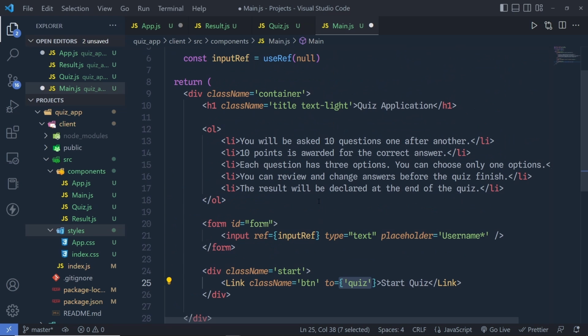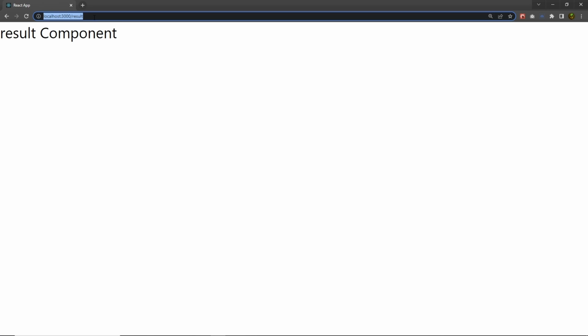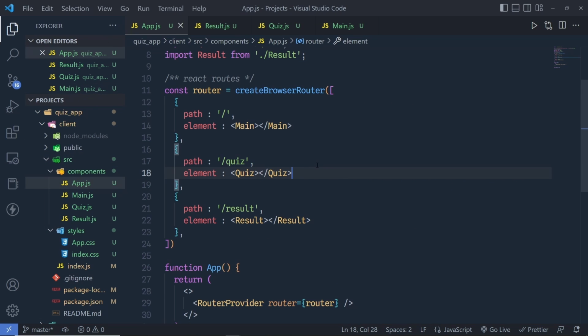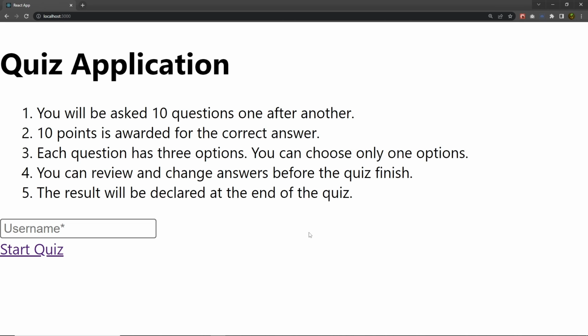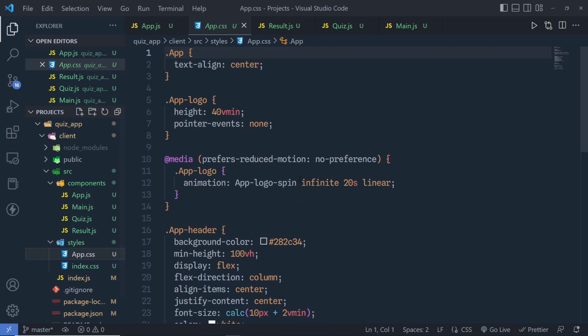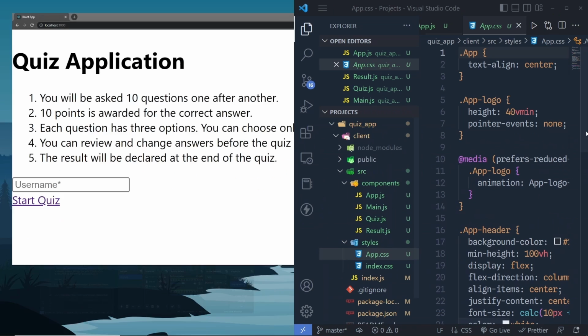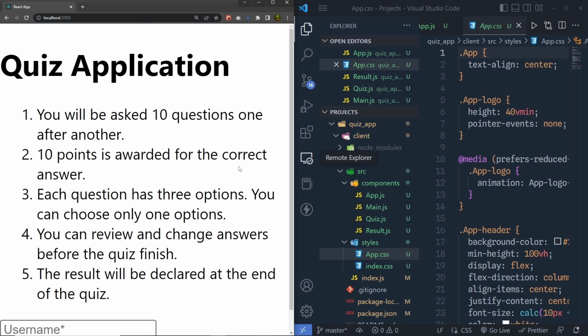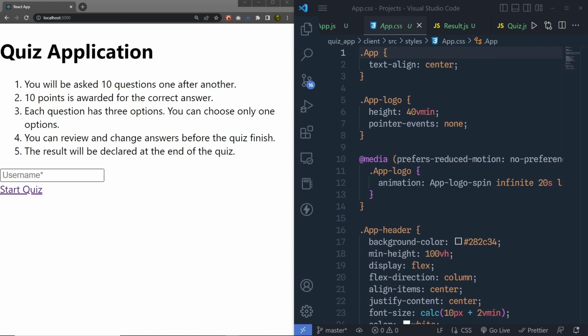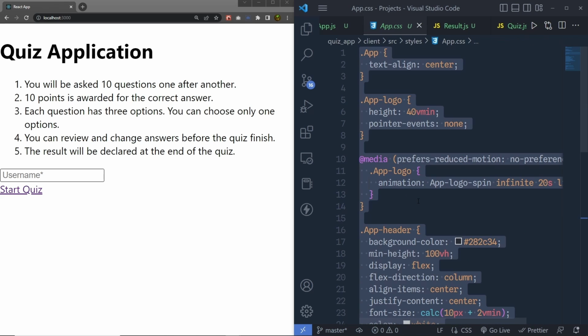That's it. Let me save the changes, go back to my project and open the root route. And I'm going back to the App.js, save this file, and you can see I'm going to have the results something like this. Now I want to style this component. So I'm going back to the App.css right here and toggle this window on the right side so you can see everything clearly. Let me just zoom this out a little bit. And right here, I'm going to copy all the CSS right from my finished project and specify that right here.